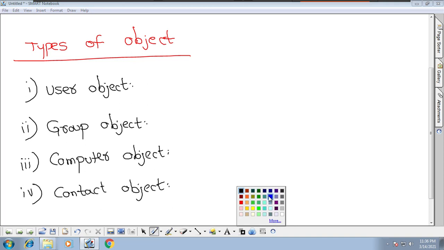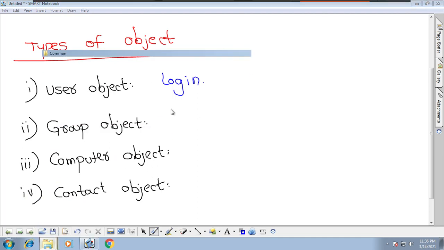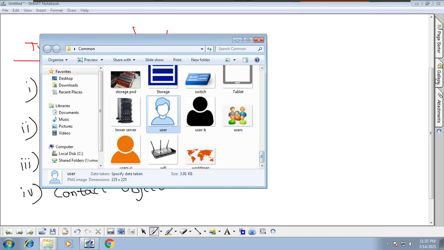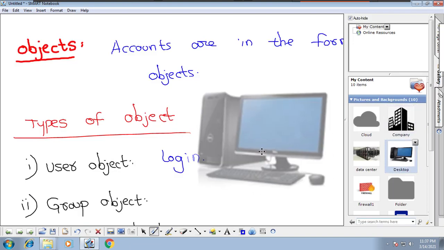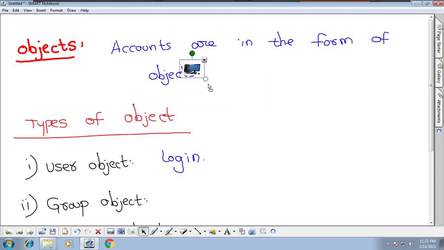User object, a type of object used for login purpose. Imagine you have a computer in any organization. In your company you have a client computer.